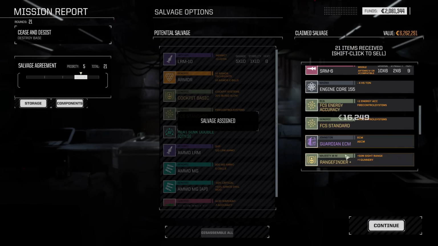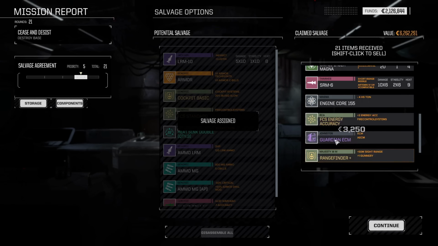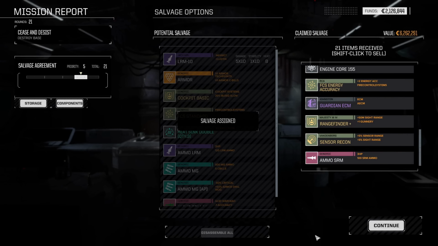$155, I'm gonna keep it. Standard can go. Rangefinder plus. Sensor recon, that's great. Basic can go. Alright, I'll see you guys in a moment for the conclusion. This was rough, and I'm not a fan of a clan quicksell. No, sorry.